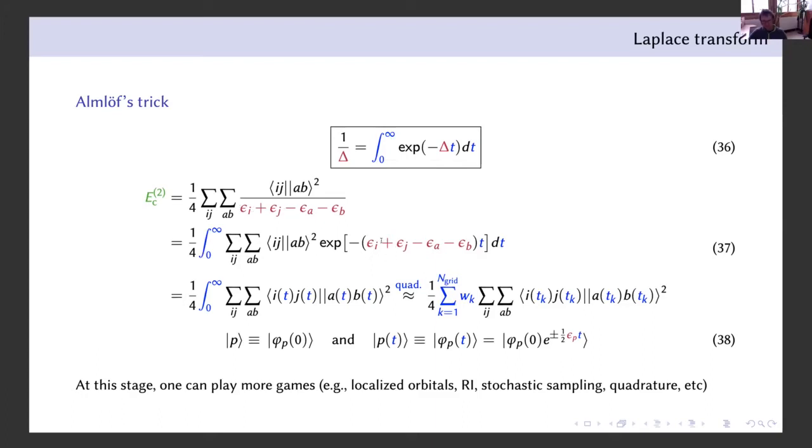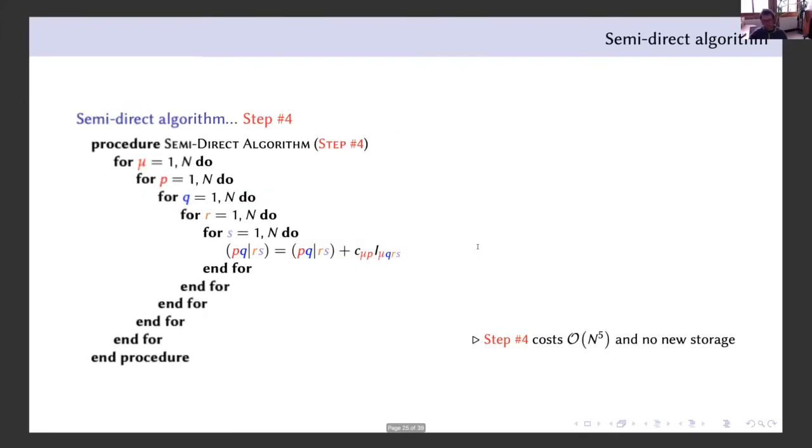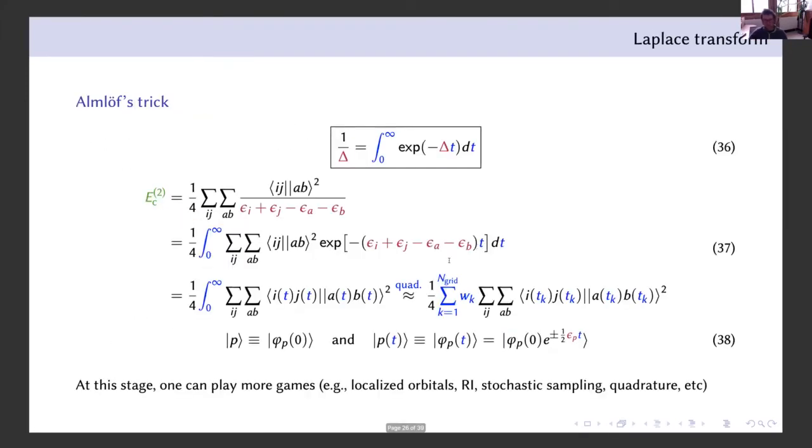And by doing this, now you can actually contract the molecular orbitals with those factors. The exponential, you can write it as a product of exponentials. And you can write that expression like this, where basically for each MO, you made it t dependent by including that exponential factor which depends on t and epsilon.